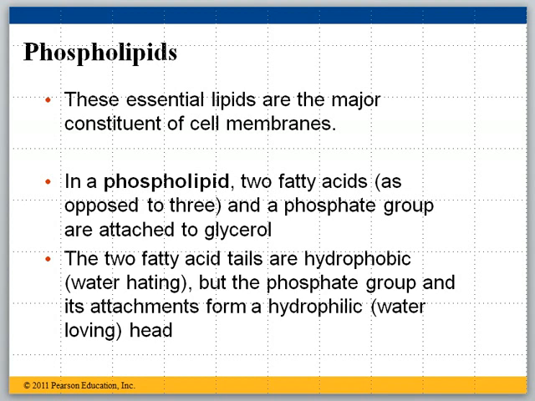The two fatty acid tails are hydrophobic, water-hating, or water-avoiding. But the phosphate group that's near what we would call like the head is hydrophilic, water-loving. So now we have a molecule that kind of has two separate ends. The long tail chains are hydrophobic, but the head part where the glycerol connects is actually hydrophilic.